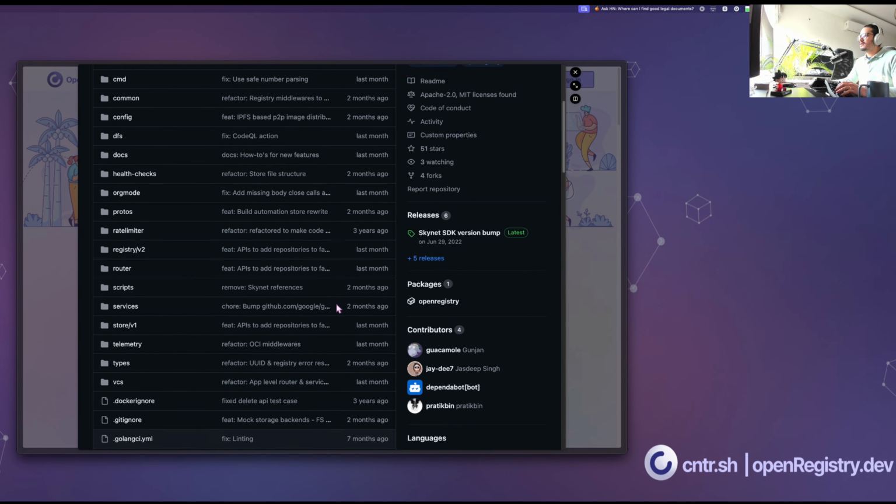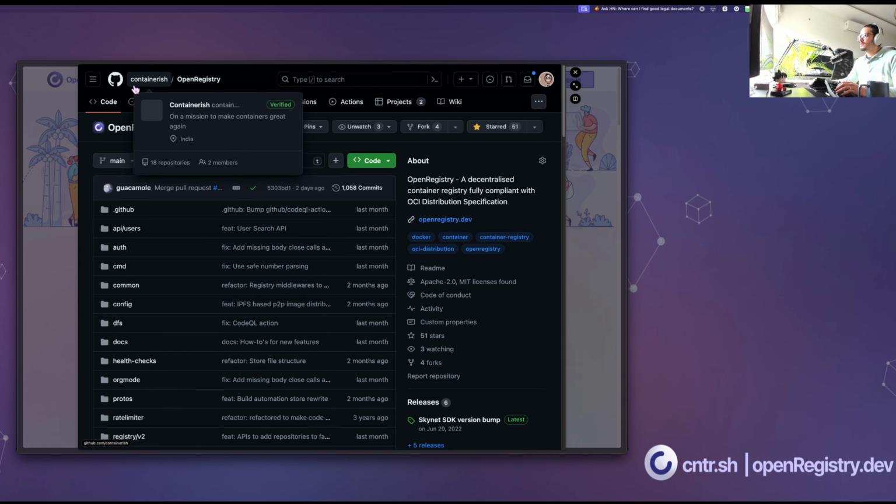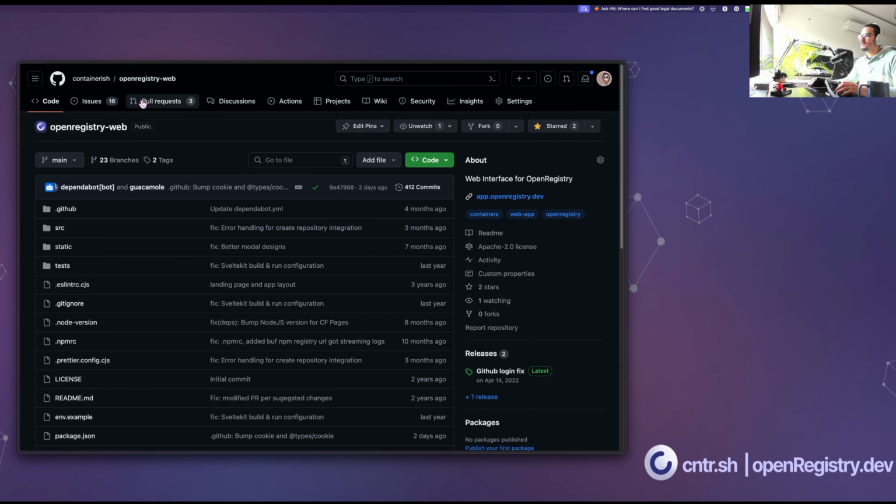We do have a GitHub at github.com/containerish/OpenRegistry. All of our projects are essentially open source. OpenRegistry, which is the backend and the registry and some additional APIs, is totally open source. Then we have OpenRegistry Web, which again is the web interface for OpenRegistry, is open source.